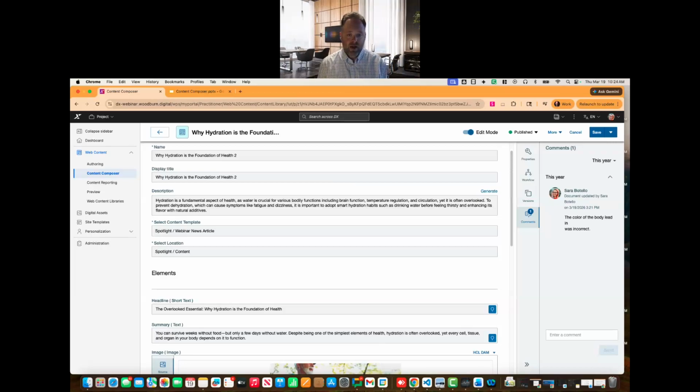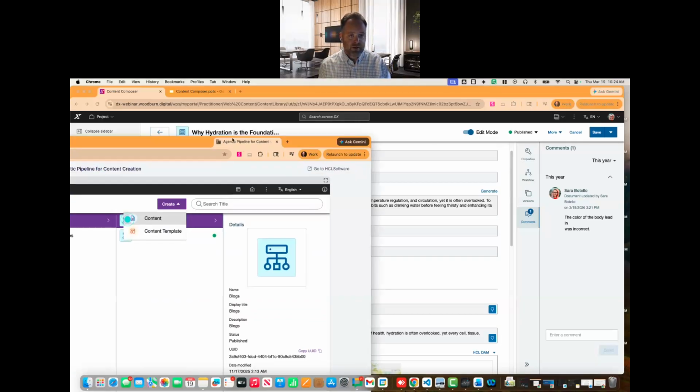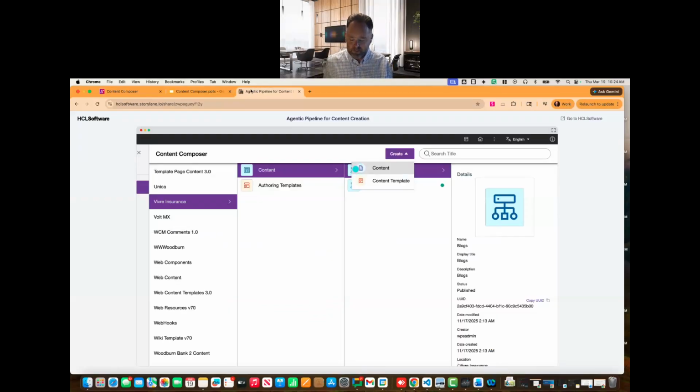So what I wanted to do next is show something exciting that we're doing with WCM, which can sometimes be an overlooked feature, and that's the ability to use what are called webhooks within your WCM workflow processes.